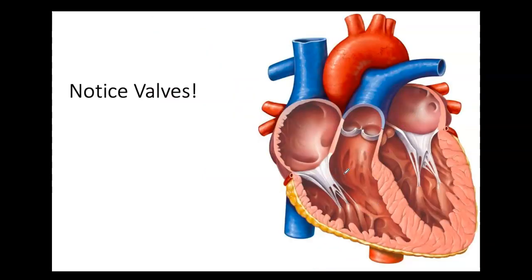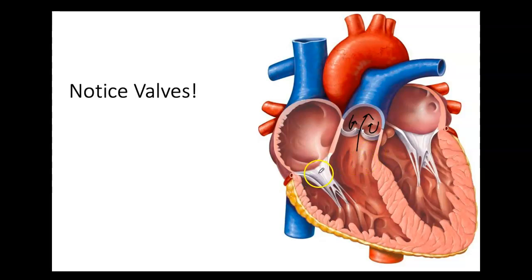Okay, beyond that, we want to notice the valves. So on our list, we start out with a pulmonary semilunar valve. Pulmonary semilunar valve is right here. It's the valve as you exit the right ventricle. You don't want blood to flow back down again, so blood can come up between them, but it cannot go that way, and it's going to hit here and go right back up again and not descend. That is the pulmonary semilunar.